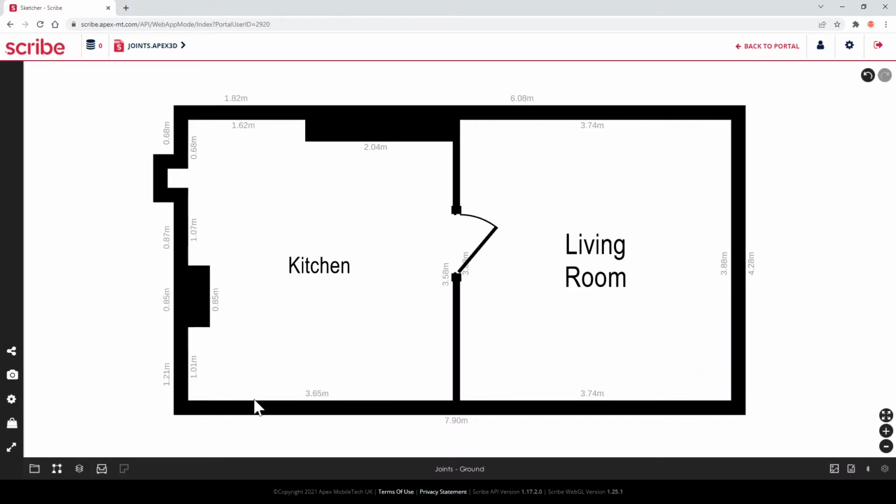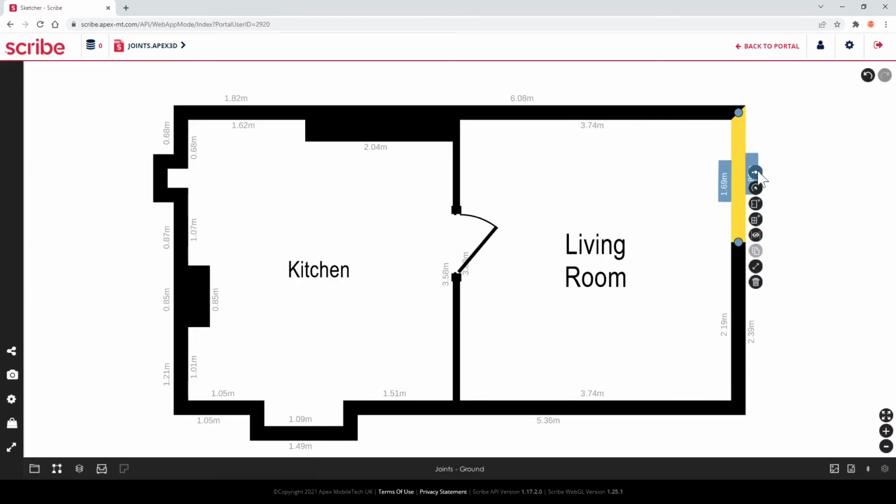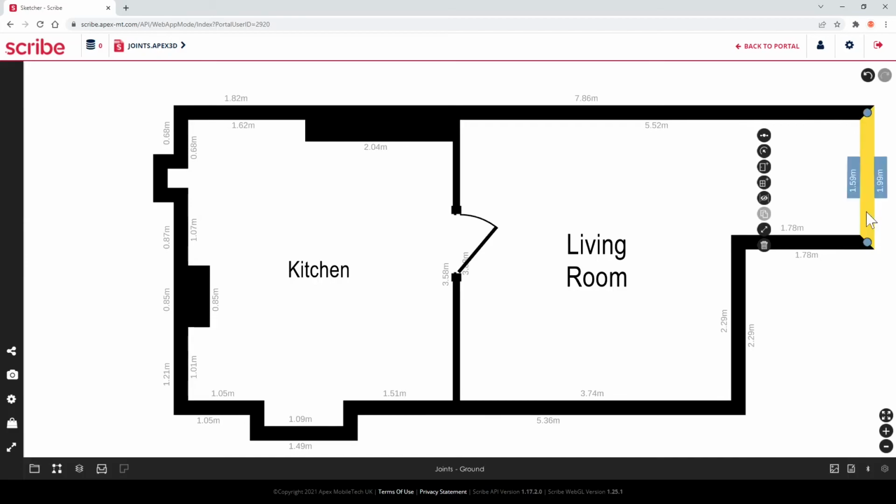You can also add an alcove to a wall by creating two joints and then moving the middle wall piece to the desired position. Additional walls will automatically be added to maintain the integrity of the sketch. This also works for reshaping rooms, like in this example, where one additional joint is added to make an L-shaped room. Using this method, you can quickly make adjustments to your plan without having to undo work you've already done.